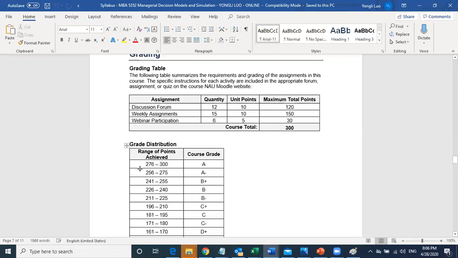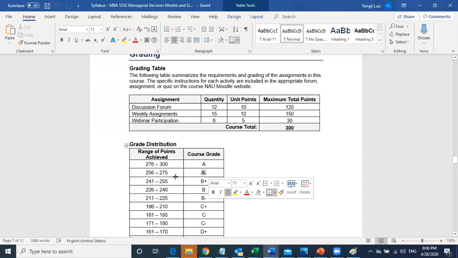If you accumulate total points over 276, your grade is A, and if you are between 256 to 275, that's A minus.